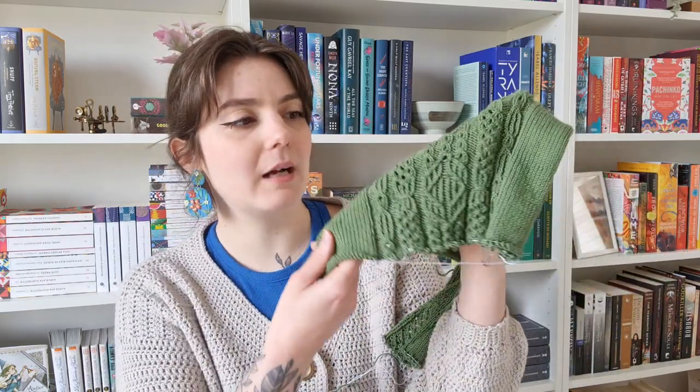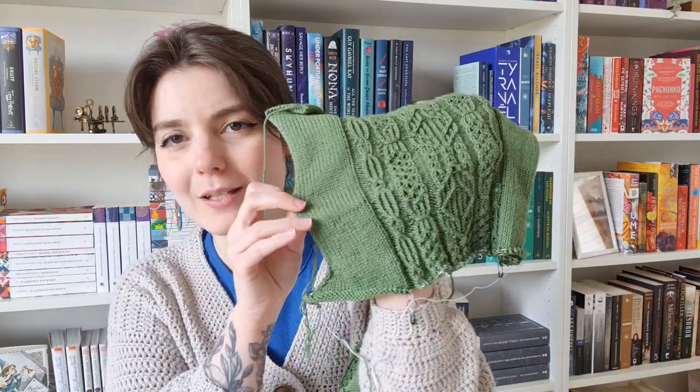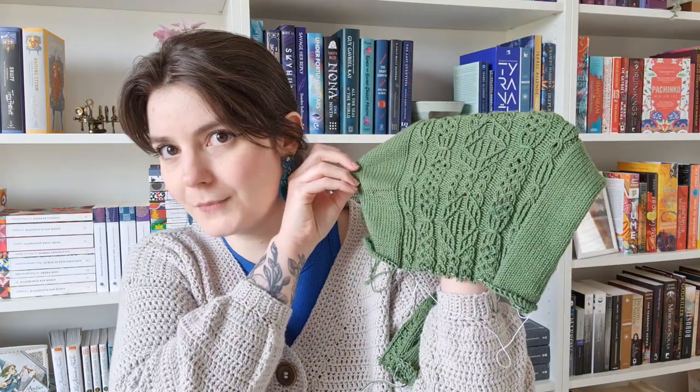It kind of looks like there's a difference in color, which I hope it is not. My water was clear, no dye bled. So I think it's just that my tension looks different when it's not blocked. You see? I think that's why it does this. When I look at it in real life, I don't see that much of a difference. But yeah, that's how my top looks so far.